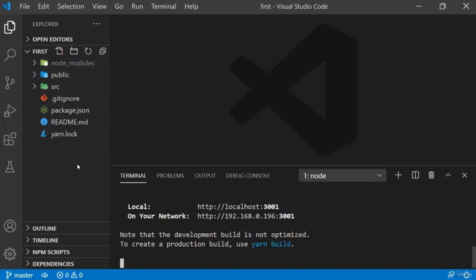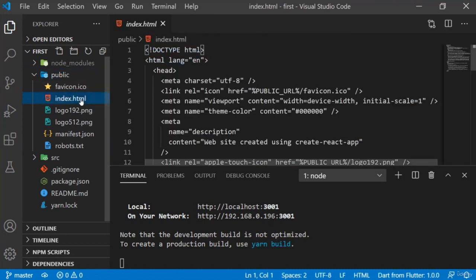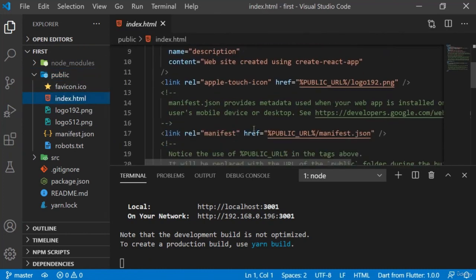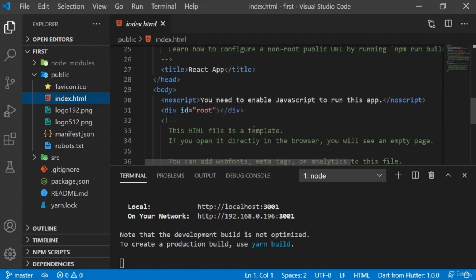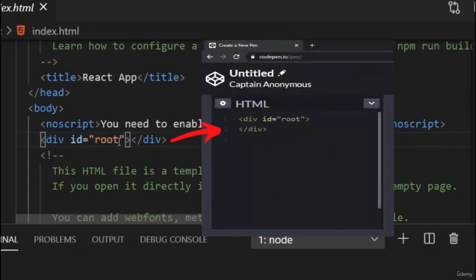See, this entire structure you'll get step by step at a later stage. But at the moment, I just want to open this public folder. If I click here on index.html, and if I scroll down, this particular HTML has only one thing. You see this division ID is equal to root. If you compare the code which we had in the CodePen, it had the very same thing. In the HTML section, we just had one division, right? So the public folder contains the main HTML file.